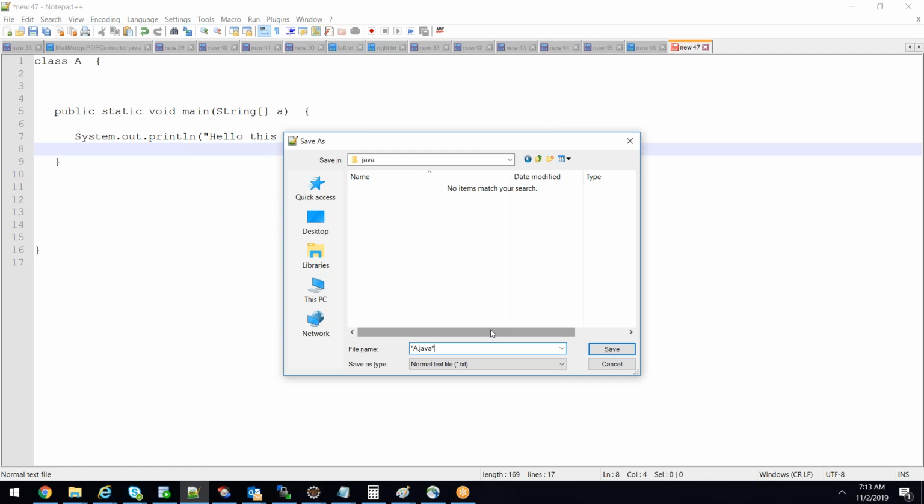Every file that you have in the file system in your laptop has an extension, right? Yes. So if it is a notepad, you will have .txt. It's a text file, .txt, correct? Similarly, the Java program that you have written, you have to save that file with an extension called .java. It's a Java file, .java.